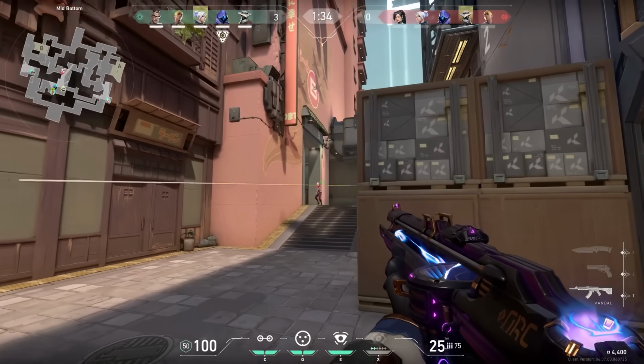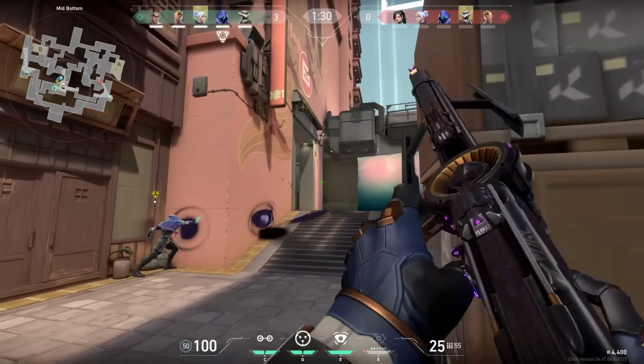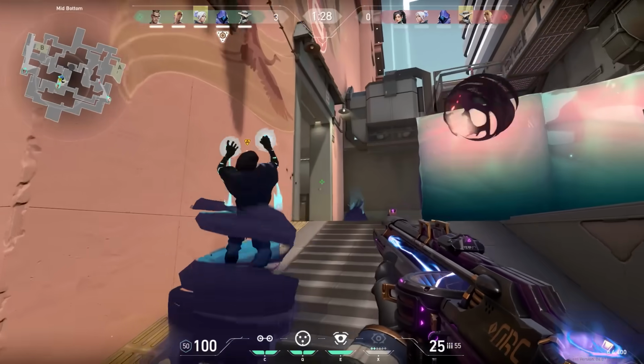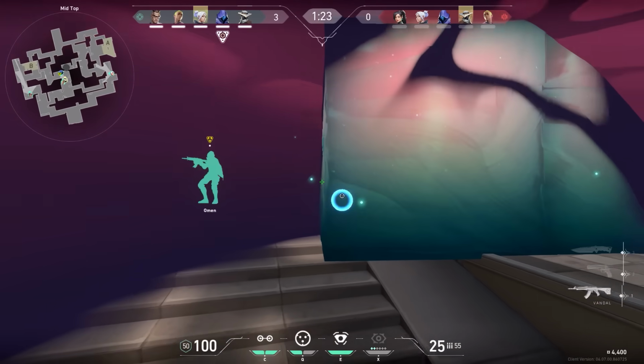Sometimes, even though something is already smoked, it doesn't hurt to throw your cage on the same spot. Again, the reason for this is because you hear if the enemies are walking through it. So in this round, I wanted to push B main, and Omen already smoked vent, but I still threw my cage so I could hear if someone was pushing behind me.